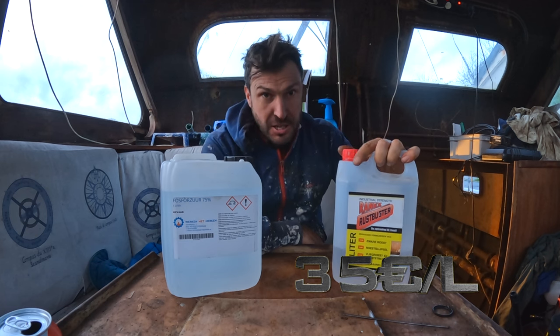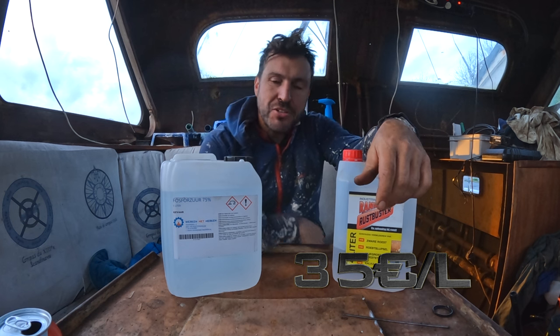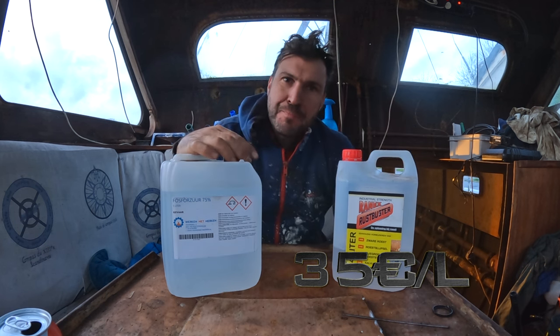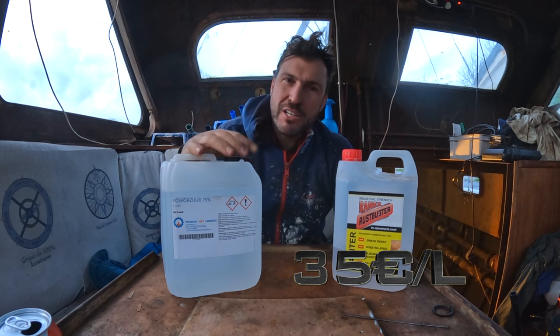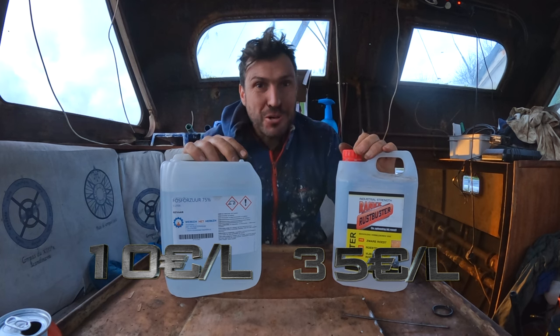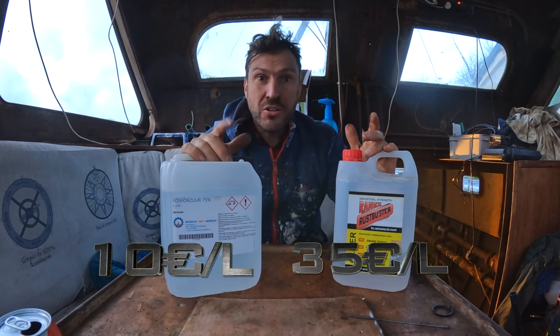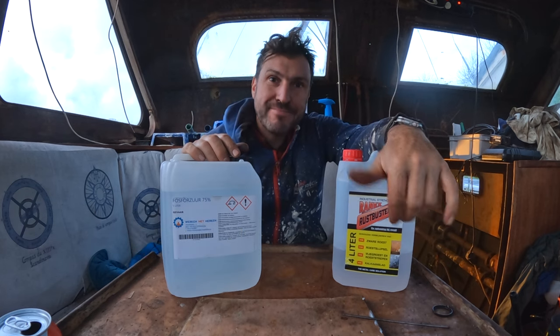It contains in between 30 and 40% of phosphoric acid and 10 to 20% water. So you get my drift. This baby, pure phosphoric acid, comes in at a mere 10 euros a liter. I will be spraying both of them side by side, one panel with Ranix, one panel with phosphoric acid. And tomorrow we'll see who comes out as a winner or if the hefty price on the Ranix is worth the money. See you there.